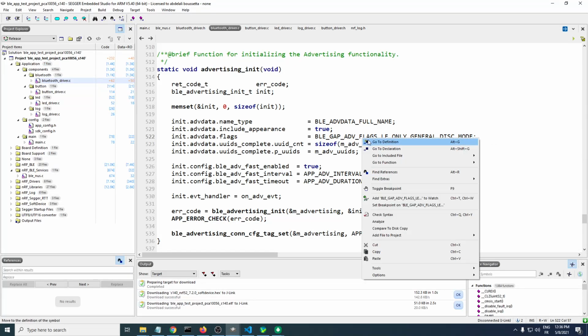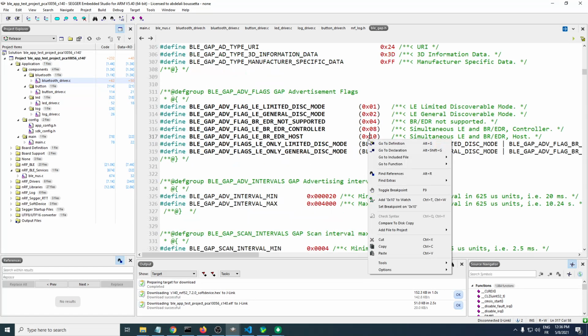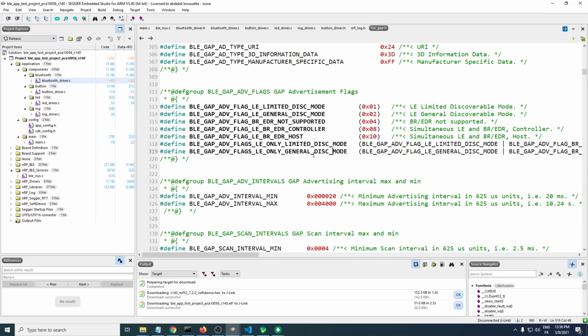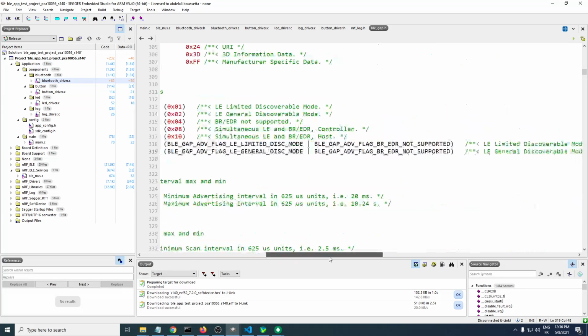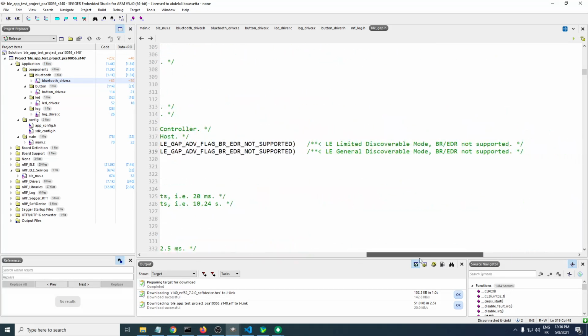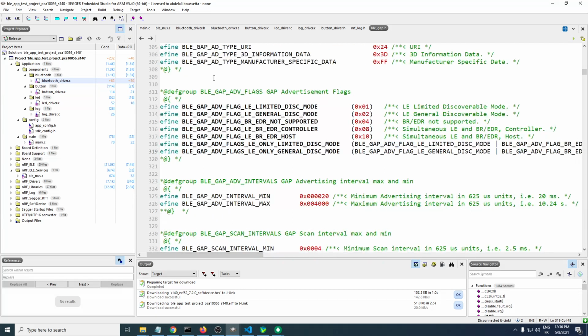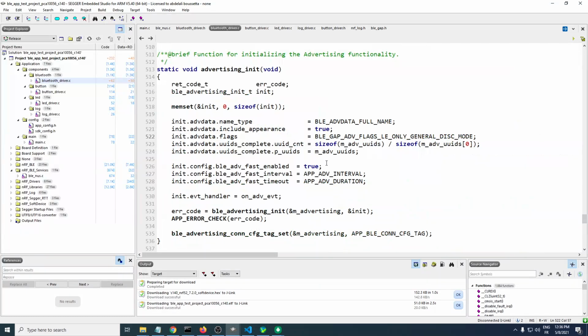Okay, let's look for this here. So we have limited discoverable. Okay, so we have BLE GAP advertising flag only general disconnect mode.